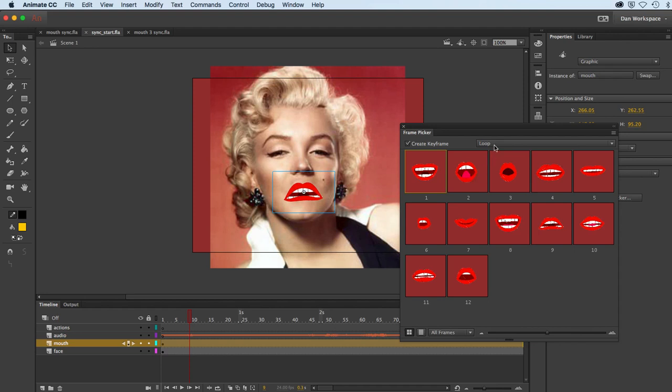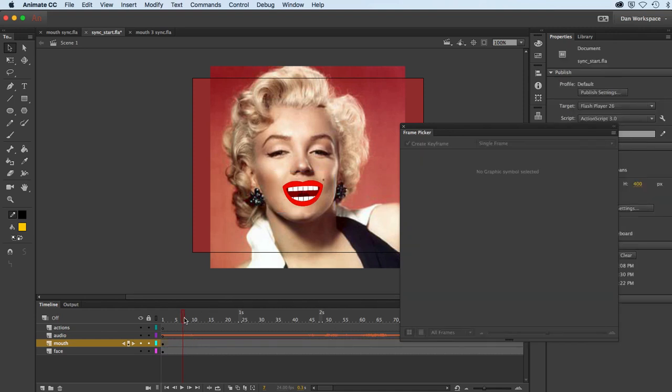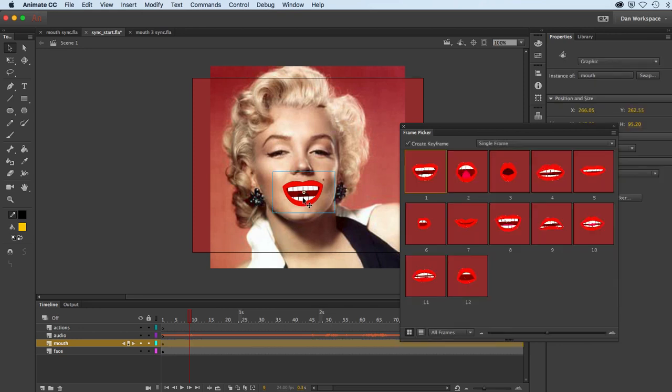Now there are different parameters. To do what I'm asking to do will require you to set this to single frame. We don't want the video to be playing and looping through this timeline. Obviously, you see, we can do that. We can do a play once as well. And single frame is what I want. In other words, it will just freeze on the associated frame. So right now you can see frame 1 is highlighted. So here for you, when he says yep, that's a Y sound, so I would highlight it there.